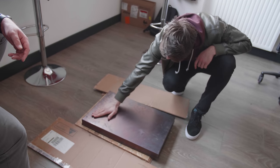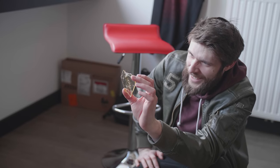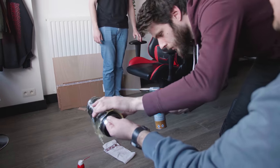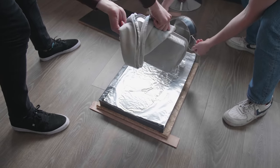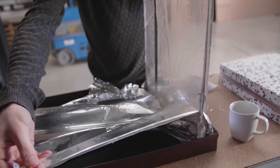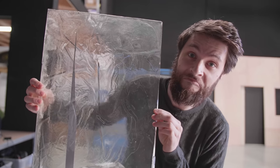Our plate still sticks, and our glass broke. And even worse, our time is running out to test more stuff. So as a quick fix, we used lubricated aluminum foil in our mold so we could pour the sugar on that. This removed the sticky problem but sadly left us with some wrinkles. However, our glass was usable and we were ready to shoot.